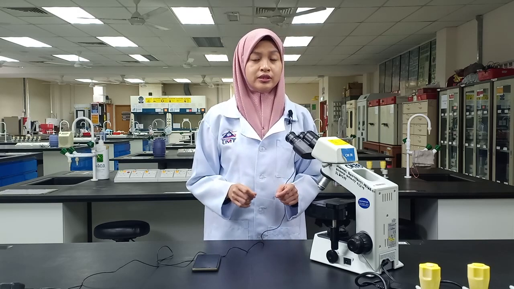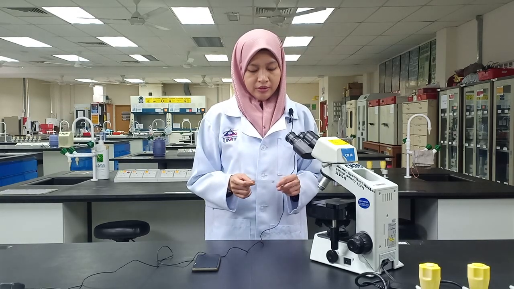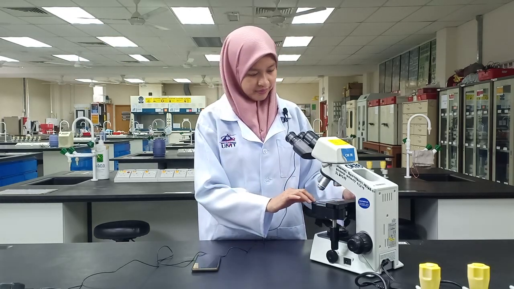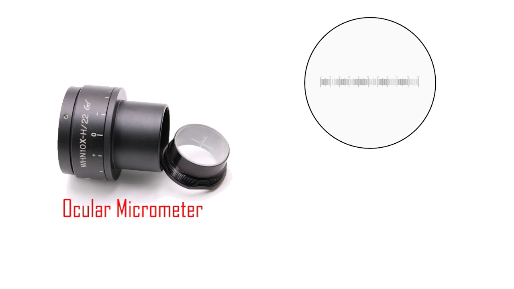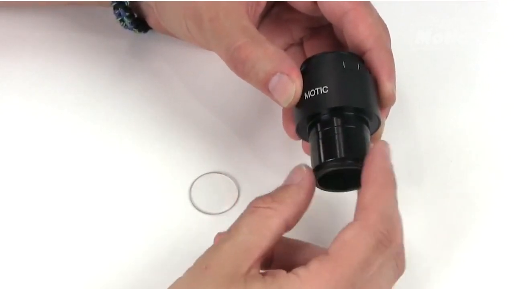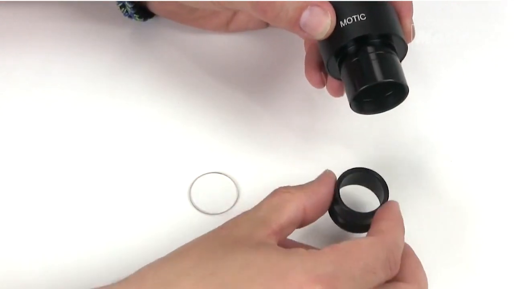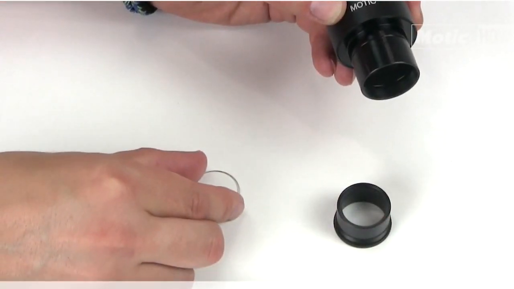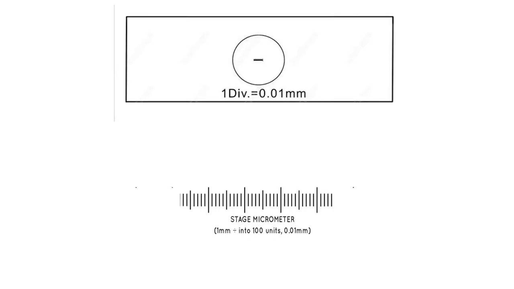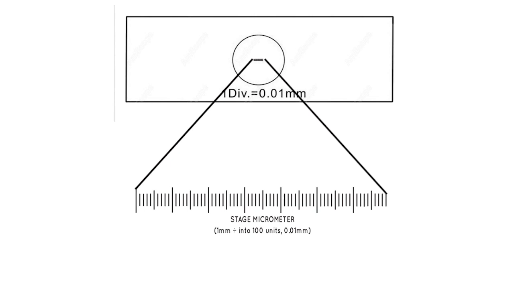For identification, it is important to know how to measure the actual size of the sample. This is measured by using an ocular micrometer and a standard ruler called a stage micrometer. An ocular micrometer is a small glass disc with uniformly spaced line edges at unknown intervals. An ocular micrometer is inserted in an ocular and the distance between its lines is calibrated against the standard ruler called a stage micrometer. A stage micrometer is a glass slide having uniformly spaced line edges at known intervals.